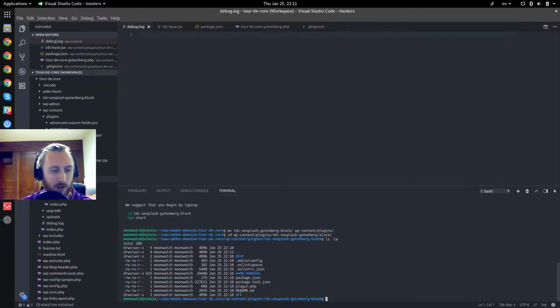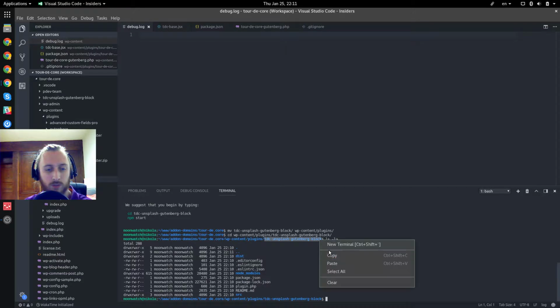And let's go in there and see what we have. Yes, so it should not be called plugin.php. And this is something I plan on doing with this particular block. I plan on working on it, showing you kind of the approach that I take, and eventually submitting it to the WordPress.org plugins repository. And I know that one of the requirements is that your main plugin file should have the same slug as your plugin directory. So let's go ahead and do this real quick.